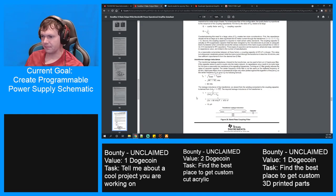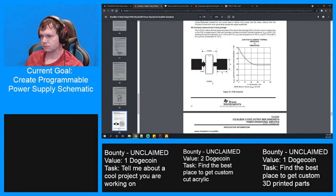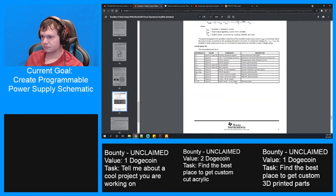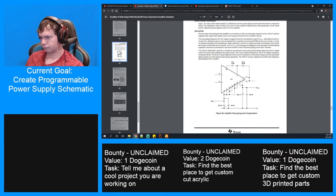I'm sure I'll find a way to mess this up. But for now, we'll just give it a shot and see what happens. And this is the heat dissipation plane that they want. Okay. So I could probably get away with just the basic non-inverting amp resistors and then these caps and these caps. It looks like this one is for deep decoupling and this one is for like high frequency noise reduction.